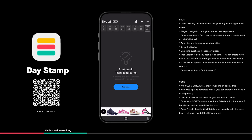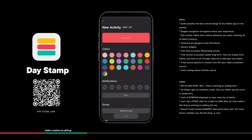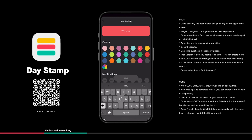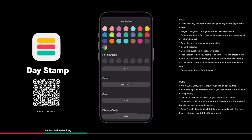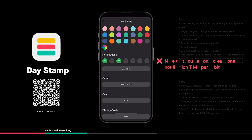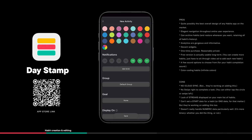So now we're moving on to number 2, which is habit creation and editing, right? So you hit the plus button, brings up this simple overlay. You just tap in, let's say, like we did the other app, let's say cardio, right? And I'll change the color to something more athletic like green. You can kind of just scroll down here a little bit. You can specify your notifications. So with this app, you can be notified on certain days, or every day. And you can specify what time. So let's say I want to turn all these off, no notifications. We just go work out whenever we can during the day, right?